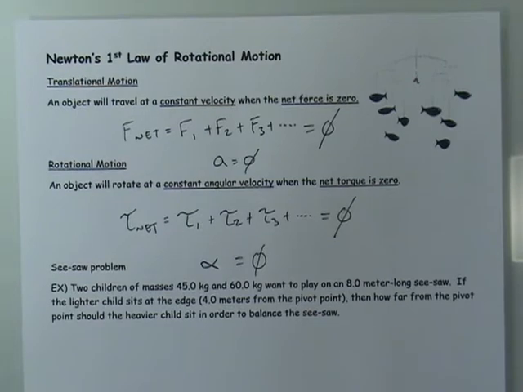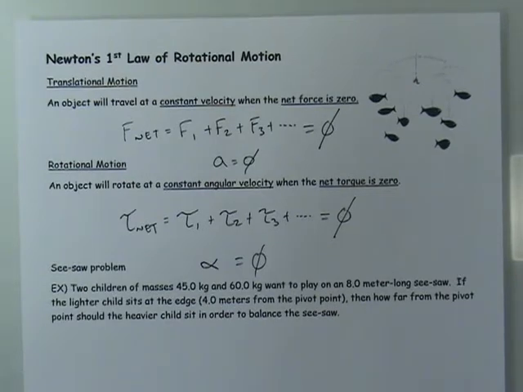Now that would apply to things that are stationary. Anything that is stationary, you could say has no net torque because it is not rotating, or it has no rotational acceleration. Or it could even be moving. For example, when a turntable is spinning, the total torque on that turntable is 0. The motor is simply turning at a rate that matches the friction, and as a result, the object rotates at a constant angular velocity.